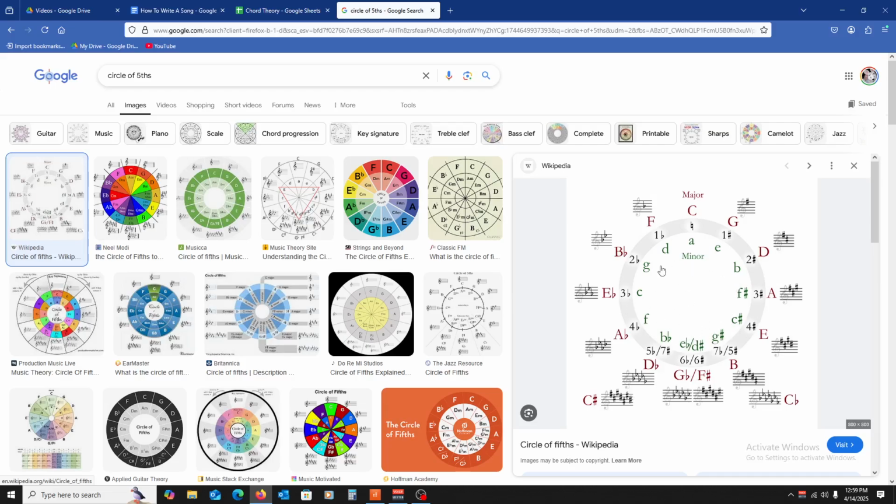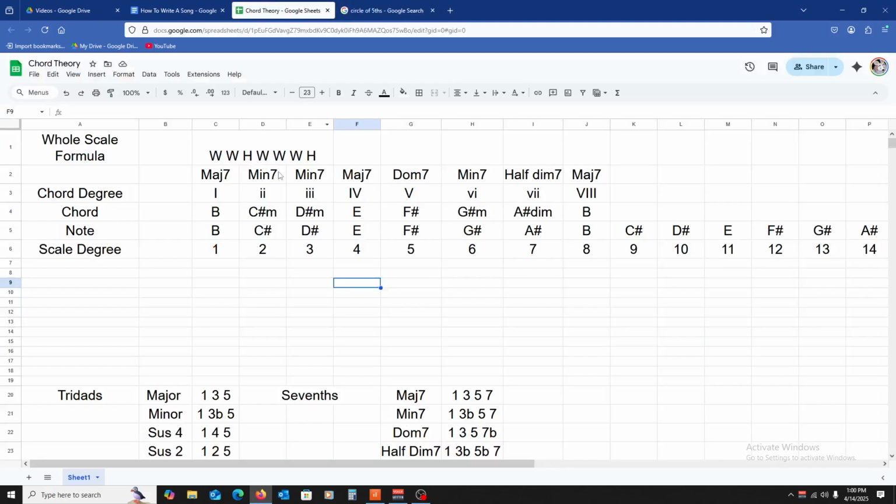There's a chance that it could work out pretty well if, for instance, you were in the key of D major, you could maybe use some loops that also were in the key of B minor and have them work okay with each other. And like I said, you can figure out your relative minor for your major chord by looking at your sixth. So 1, 2, 3, 4, 5, 6, whatever your 6 is going to be the relative minor to your 1.